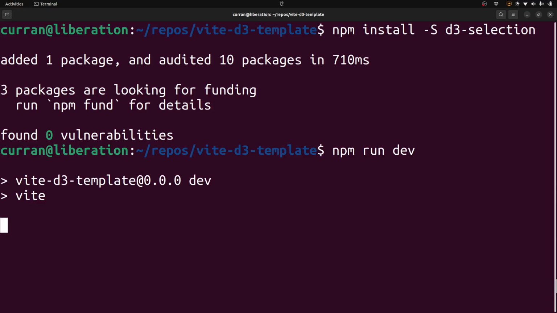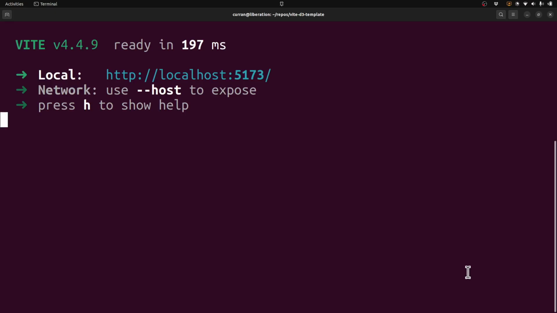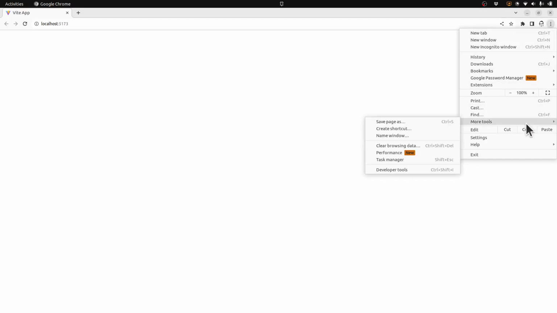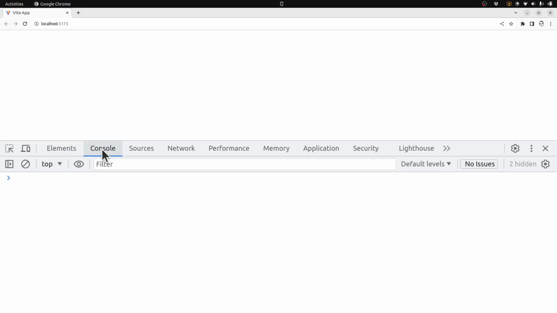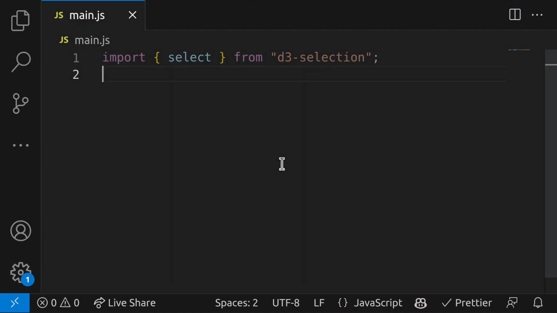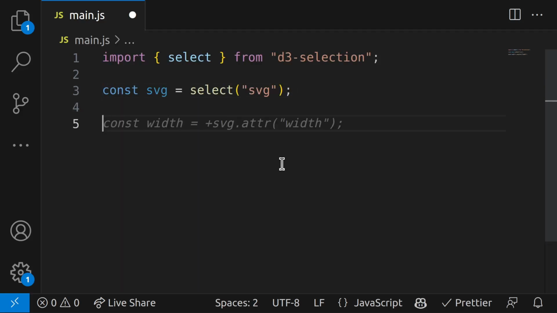And let's start back up the dev server. And now we see a blank page. Excellent. Let me open up the dev tools because we're going to need them, especially that console. All right, let's make something show up with D3. I got Copilot going and it's helping me out here. Let's say make a circle.